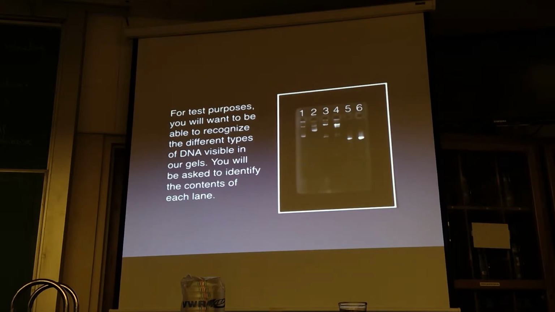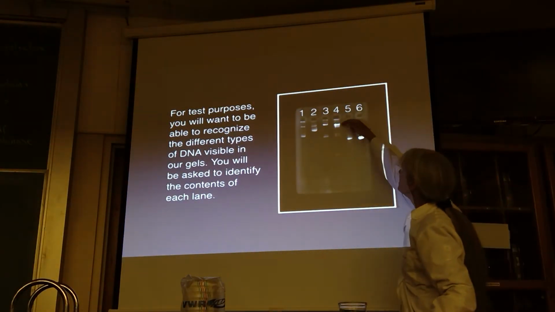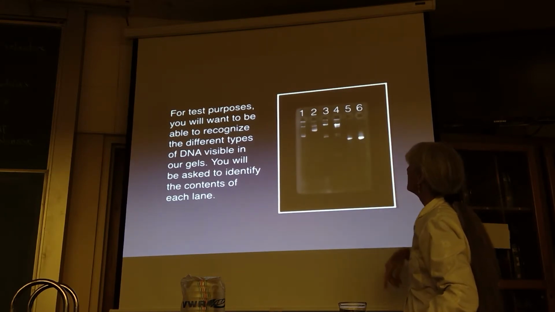So what do you have to know about this? For test purposes, you need to be able to recognize bacteriophage lambda DNA cut and pinned nucleus. So you want to recognize that pattern of 4 bands at the top, although in this case, the 2 at the very top are kind of stuck together, so it almost looks like 3. And then 2 and 1. And you can't see the next one down.